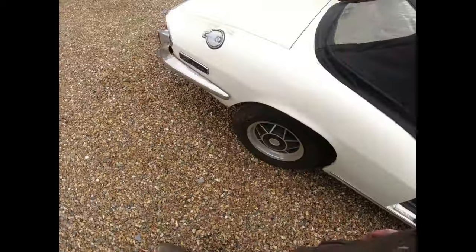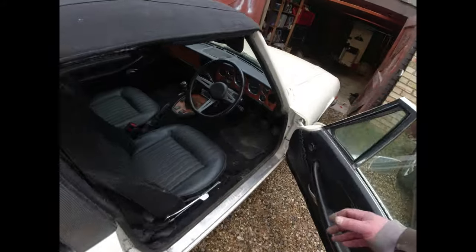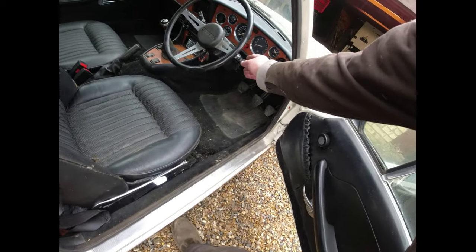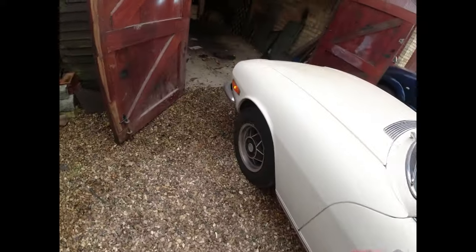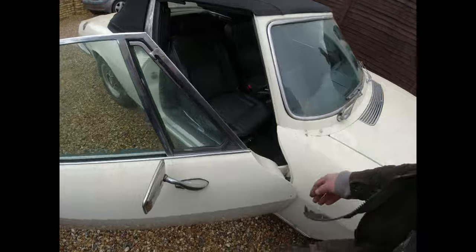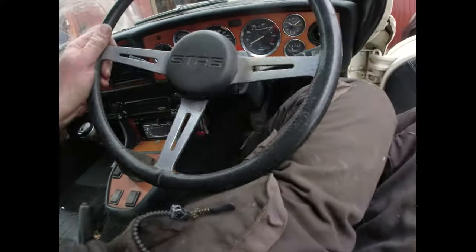I better check things like indicators and so forth are working. Oh no. Nothing there. It'll be the back of the indicator plunger that's causing the problem. Bulb's gone there. I'm going to get you there and sort all this out. So we've got right indicator. Probably do with a little bit of choke, couldn't we, really? Idle speed, just a little bit on the low side. We'll be idling about 400 RPM.